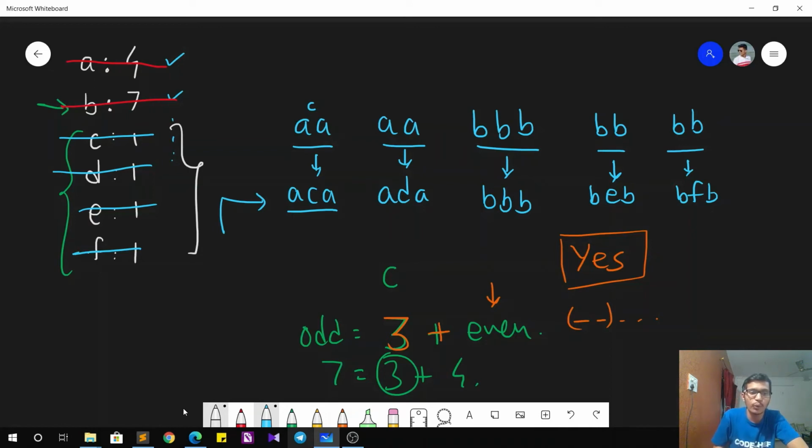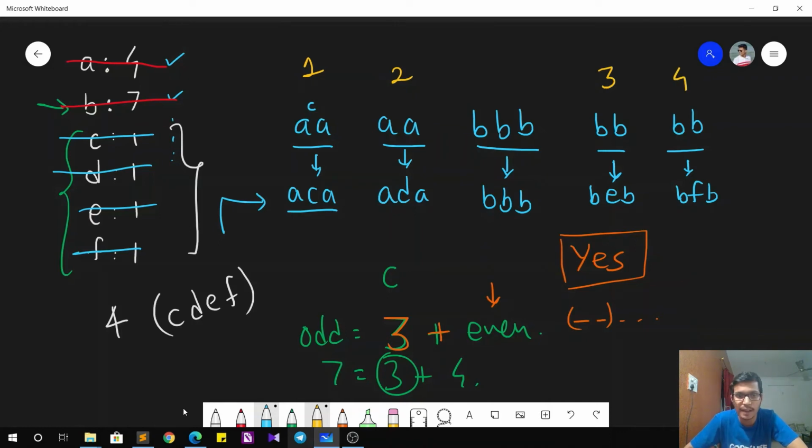So here we had 4 characters, that is C, D, E and F, that occurred only once in the string. So for them we definitely need a pair so that we can place them in between the pair. So we had how many pairs here? We had a total of 1, 2, 3 and 4 pairs with us, and we had 4 letters that occurred single times. So we can easily place them in between so that they form palindromes.